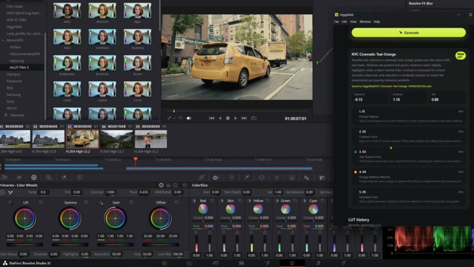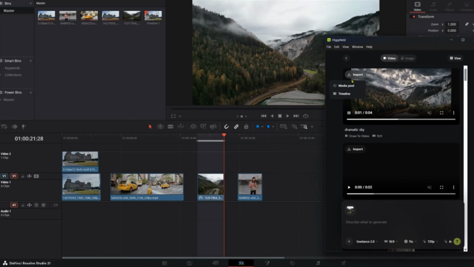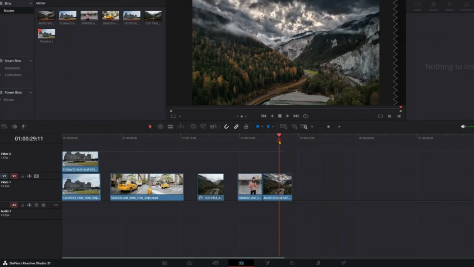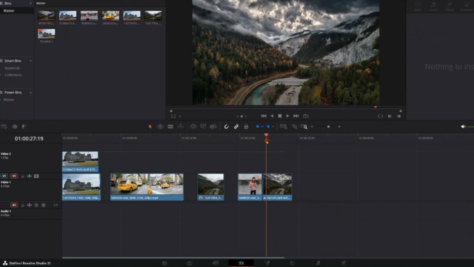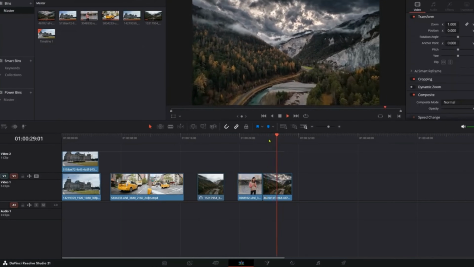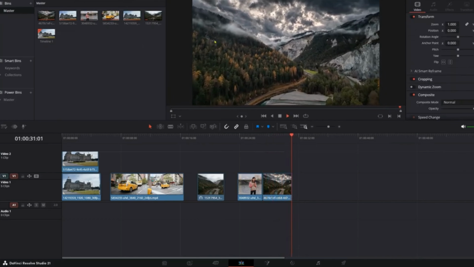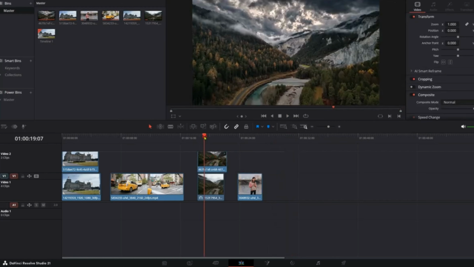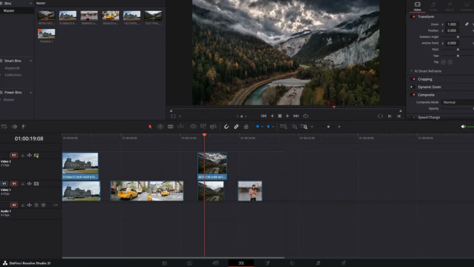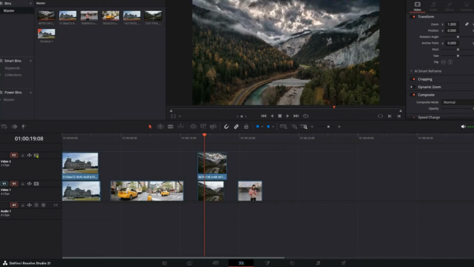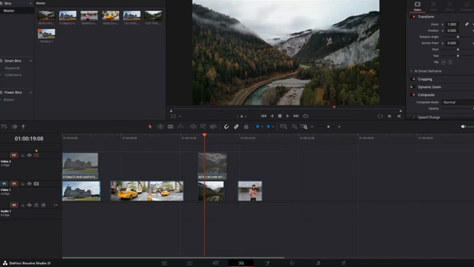I have a landscape clip with a completely flat gray-white sky, no detail at all. I go back to Draw to Video, paint over the entire sky area, and type dramatic sky. The result? Wow. The sky is completely transformed, dark, moody, high contrast, and crucially, the rest of the image holds together really well. The colors and contrast of the foreground were adjusted to match the new sky, so it feels cohesive rather than composited. The camera movement from the original clip is still there too. This is one of those results that genuinely surprised me.